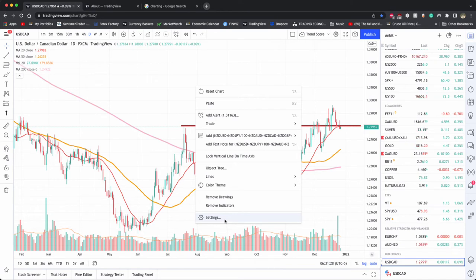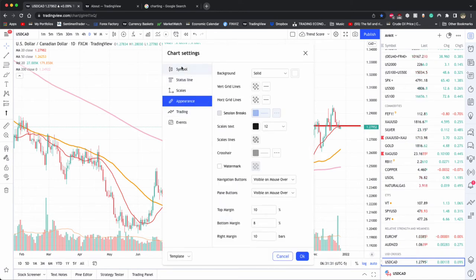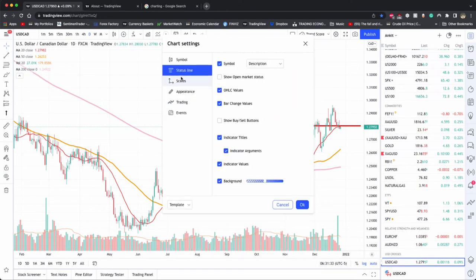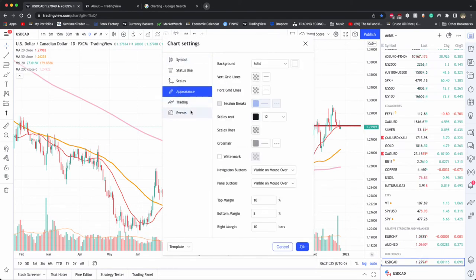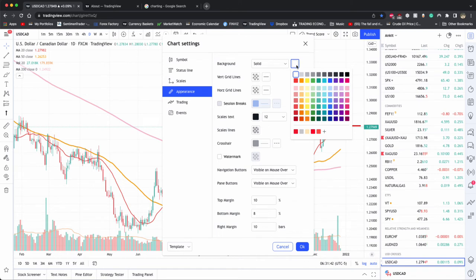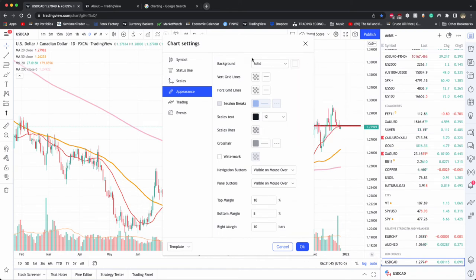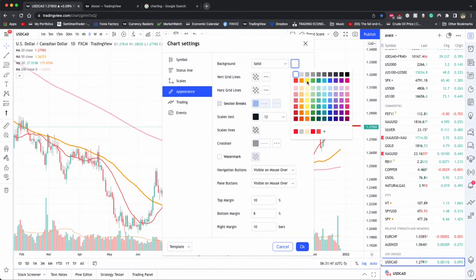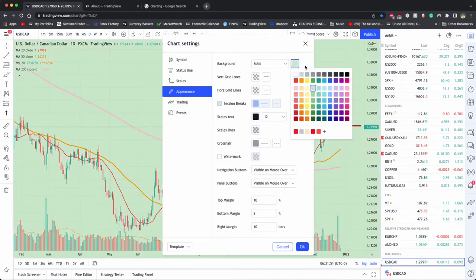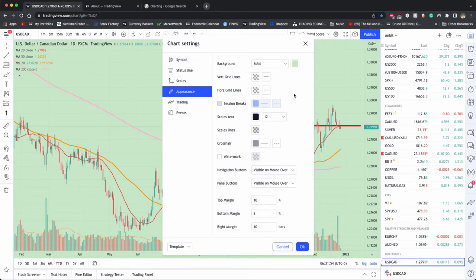So right click on the chart, click settings. Now this is where you'll have options between symbols, appearance. You can do a whole lot of different things. So let's just say that you don't really care for the light or the dark background, but you want something more custom. This is where you can go on the background. You can select this one, and actually you can pick anything that you like. Say you like a little dark light green. Well, there you go. You have that in the background there. You can play around with the other settings as well. And the best thing is that you can play around with it, and if you don't want it, just click cancel.